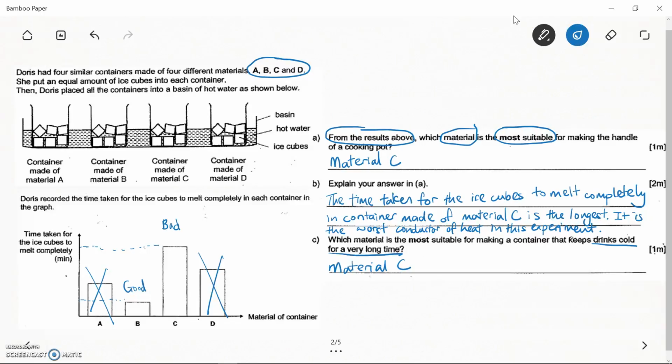Okay, this is a very common question for heat. Okay, they always like to give you experiments, then ask you to apply. Okay, what material are you going to choose if you make this and make that? Okay, think in terms of good and bad conductors. Then you should be around there. Okay, around the answer. Thank you.